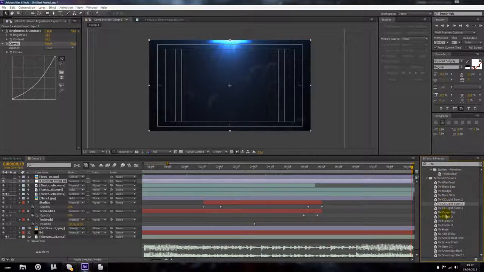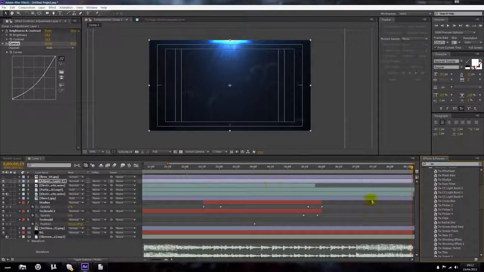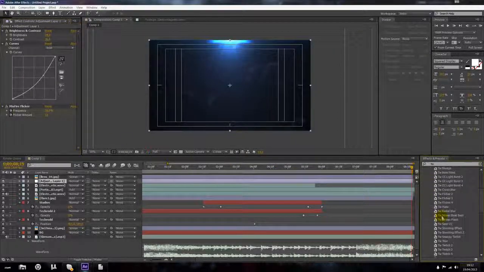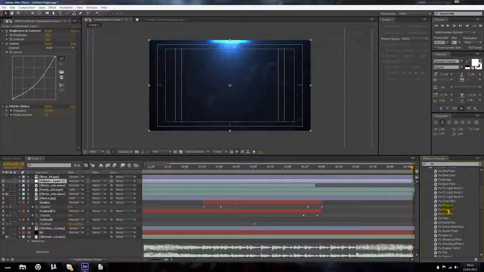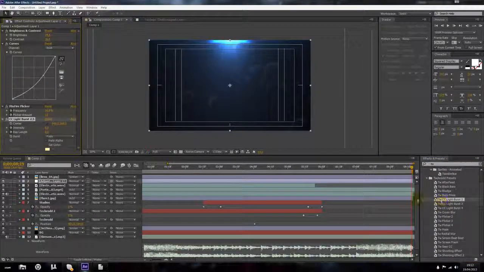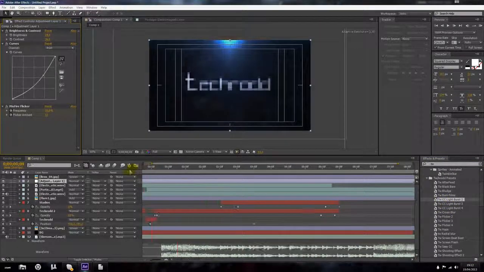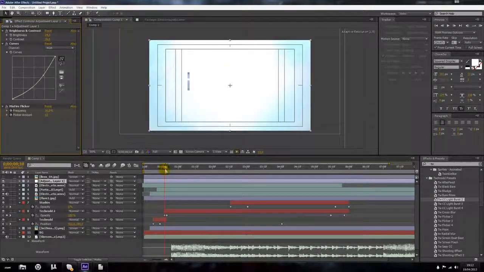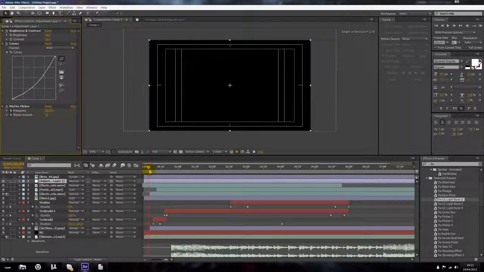So I'm going to add some flicker to this adjustment layer. This includes the TW flicker 2 and add some flicker to it, as well as some light burst. But of course that light burst, we're going to place that in the beginning. So over here.